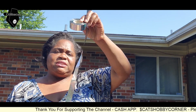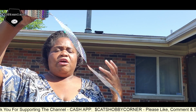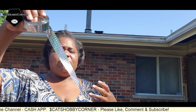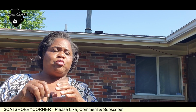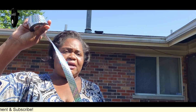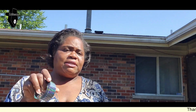We're gonna put some of this up around the garden just to kind of help with the birds landing on my tree. I believe there have been birds landing on the blackberry because they see it as little sticks and they're thinking it's a tree. Who knows why they're trying to land on the blackberry, but they are. So I'm thinking if I put some of this on my trellis, it will stop some of that activity.